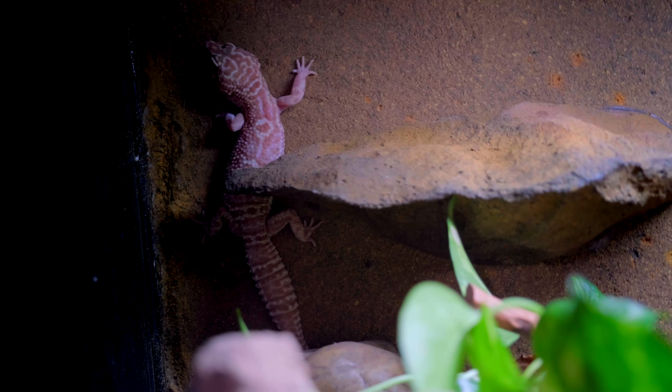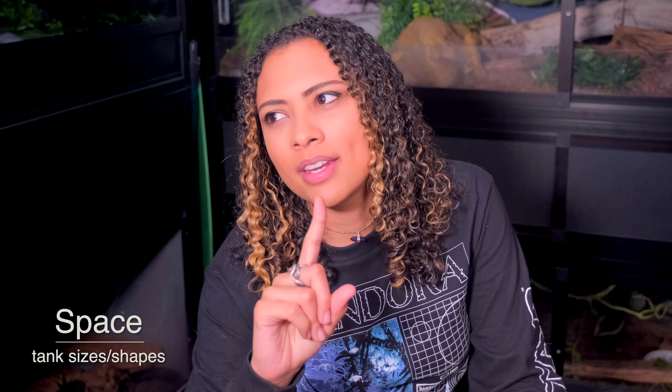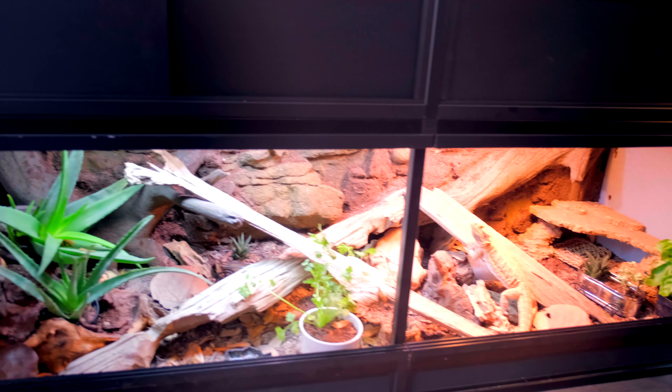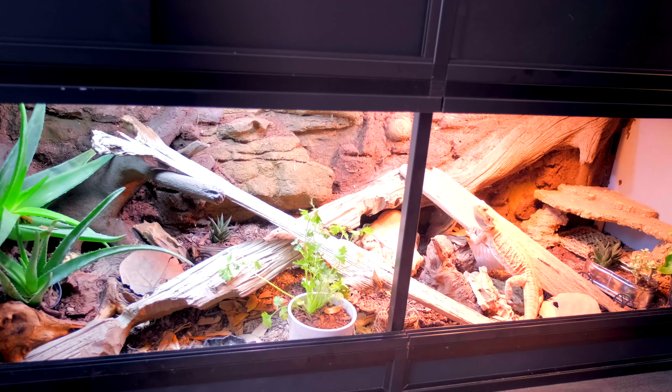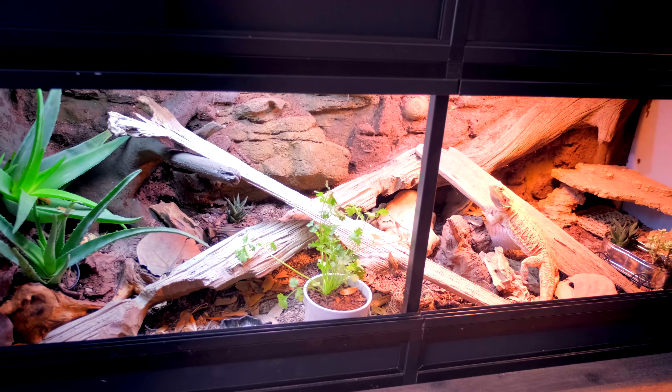The plants for bioactive tanks are basically the same in terms of availability — any store that sells pothos for a humid tank will usually sell aloe vera or succulents for an arid tank. For space requirements, it depends on the animal, but many humid animals generally require taller tanks rather than short and wide ones, because we're looking at rainforest animals versus flat desert species. Crested geckos and chameleons both require tall tanks, while cave geckos and crocodile skinks need much smaller tanks than something like a bearded dragon.